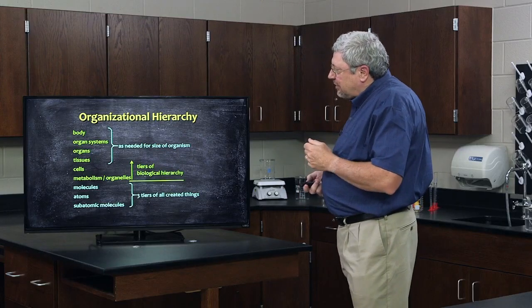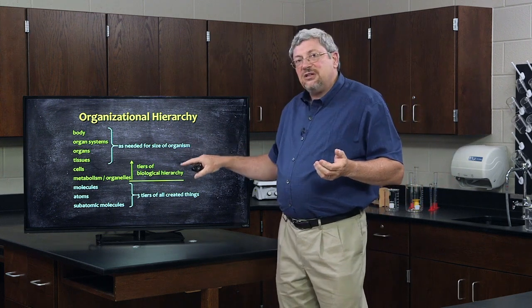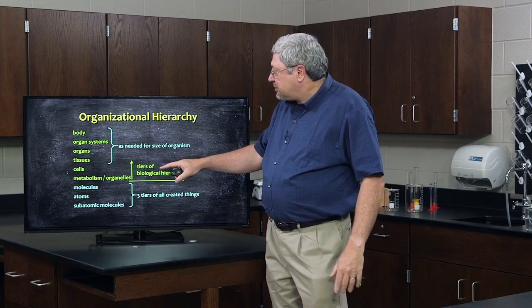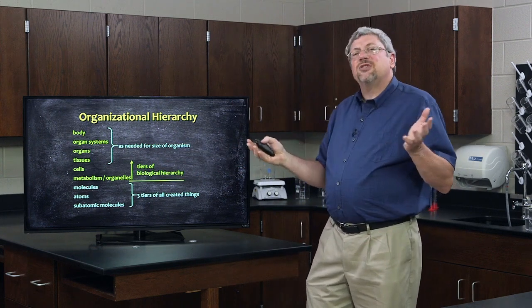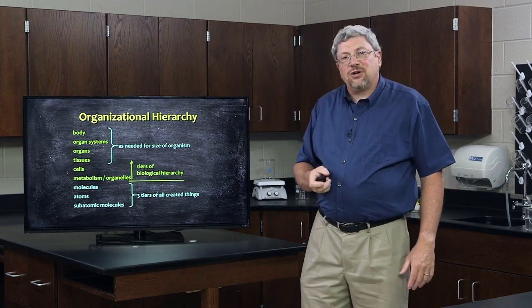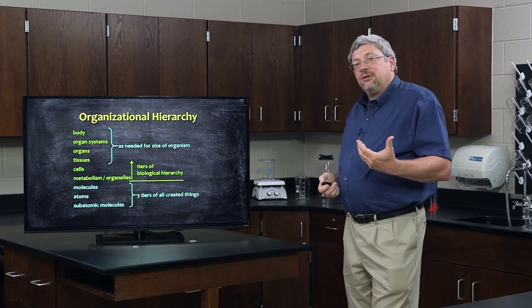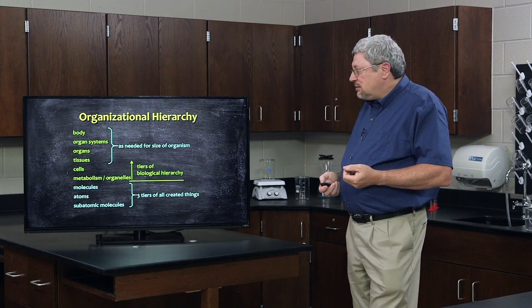The organizational hierarchy that we find in organisms is, again, universal. No matter what the organism is, it's got at least 5 levels of organization. Humans, probably some of the most complex of organisms, actually have 5, 6, 7, 8, 9, 10 levels of organization because of how many cells they have. This is an example, one among many, of the kinds of hierarchy that you find in biology. Hierarchy that's reflective of the hierarchy that we find in the Godhead.